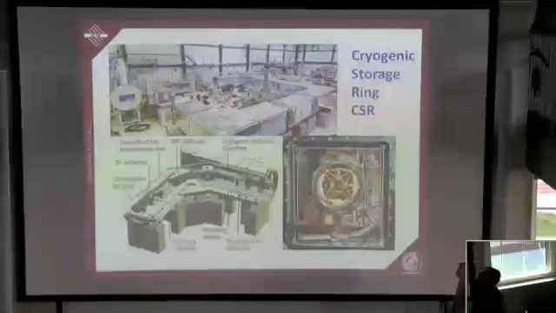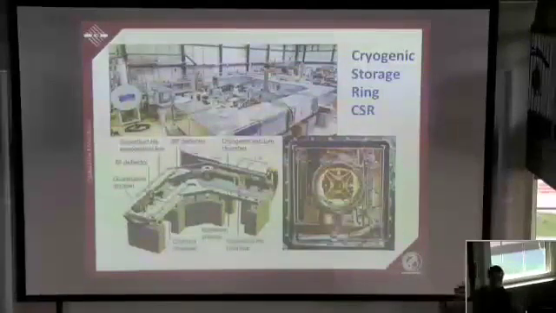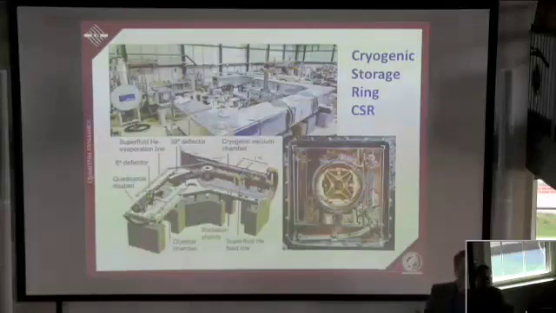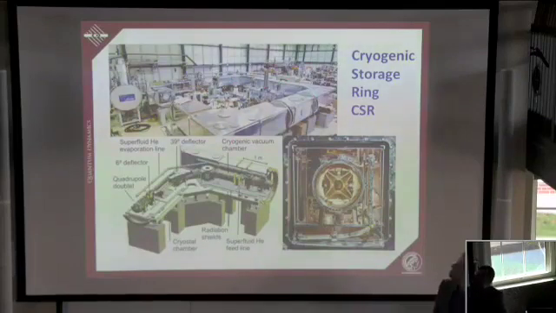This storage ring has been under construction for a few years now. The outer vacuum chambers are all standing as we're talking now, and one of the corners has been assembled so far and cooled down. It takes about a month. We have reached temperatures below 10 Kelvin in this section, and we also have a prototype where we can store an ion beam for several hours if need be, and have a vacuum on the order of 10 to the minus 13, 10 to the minus 14 millibar. That means the proof of principle operation has been demonstrated, and now we're essentially putting together the other 3 corners, and we hope to be done with that in about half a year from now.